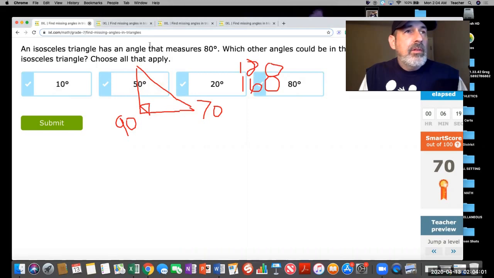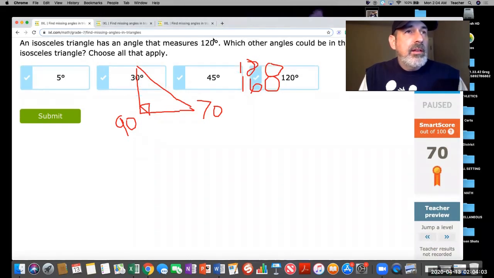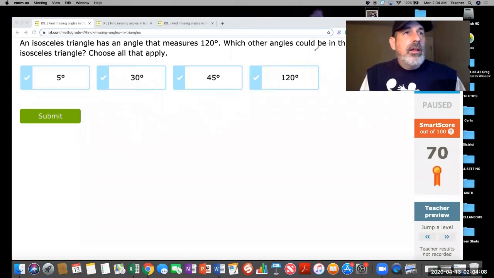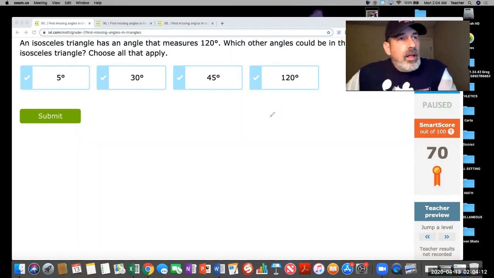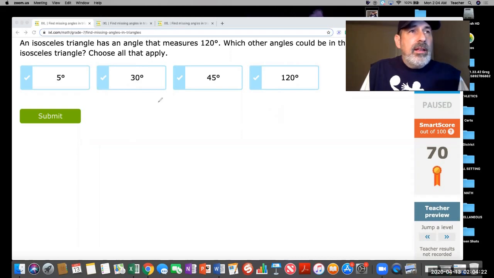Next level. Go back to drawing and clear. All right, so now they're going to try to be a little different. Now there's multiple choice, but there could be multiple answers. So it's an isosceles triangle. So the first thing I need to know about isosceles, and it may not visually be exactly the type of angles they're telling me, but I'm just going to draw it like that to get a rough idea, okay? So it's an isosceles.